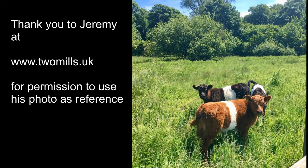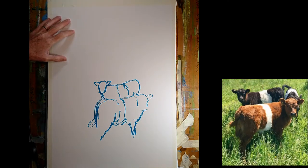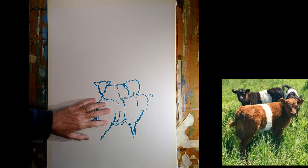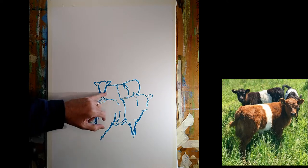Hi everyone, in this video I'm going to create a painting of two belted Galloway calves against a dramatic sky, somewhat inspired by Dartmoor in Devon. So I'm beginning with my A2 mixed media paper, and I've used a watercolour marker pen to just put in some loose outlines of the two calves.